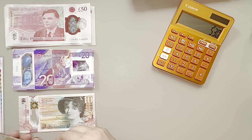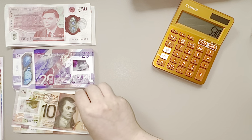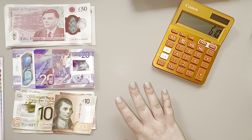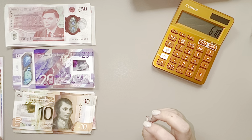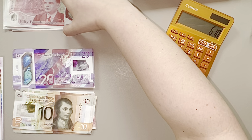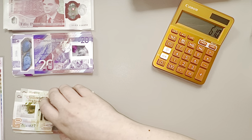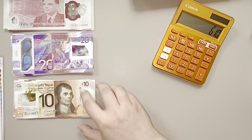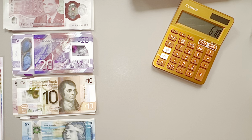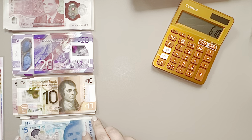Next we have our tens, 10, 20, 30, 40, 50, 60, 70, 80. I would just like to add that I won't have this amount of money to stuff every single stuffing. Probably not again for a while. Yeah, it's just how it is. We had extra money in the bank, and that extra money really was the Christmas that we had set aside, and I thought I better lift the rest before we spend more of it online. And then our fives, we have 5, 10, 15, 20, 25, 30.